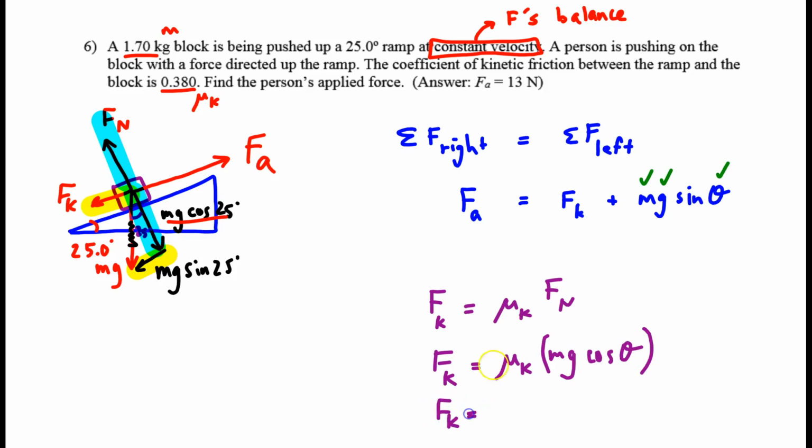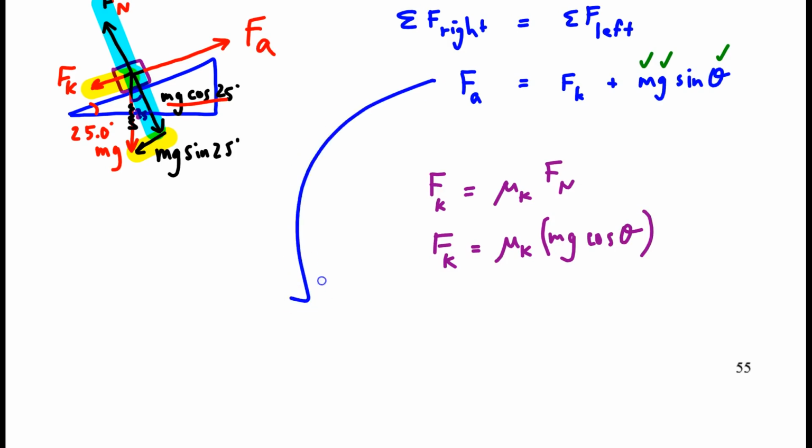So now we could go calculate. If you want to be really fancy, you could just go ahead and plug in the value of mu, that's 0.38. Plug in the mass of 1.7, g is 9.81, plug in theta, and then get your answer, stick it right here, plug it in, calculate. Or if you really want to be fancy, here's what you might try. I'm going to write this equation again, and in place of Fk, now I put mu mg cos theta, and mg sine theta as the other term.